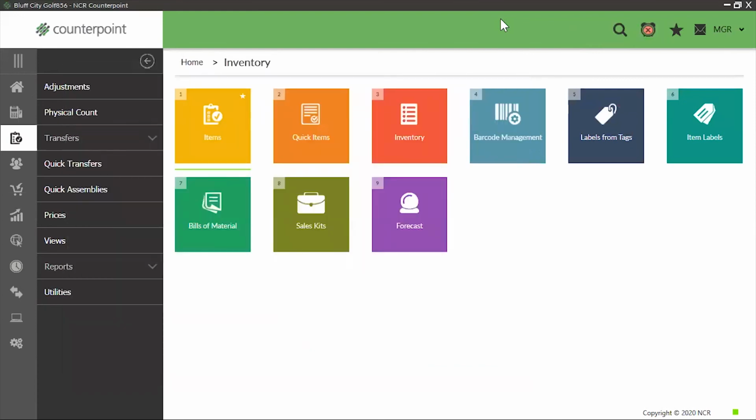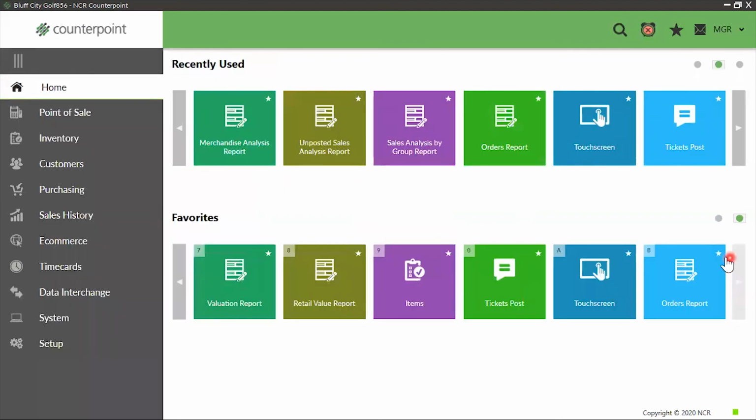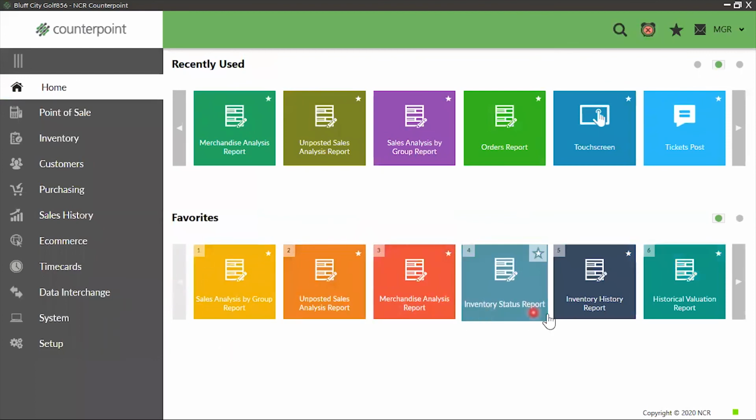Okay, any other questions? Are you asking how many items you have with alternate units? Because you can't have 15 alternate units. You can only have favorites. If you come down to favorites here, I'm going to go to the first page. If you have more than 6 favorites, this little sidebar will light up.